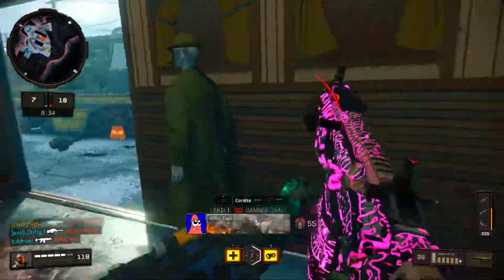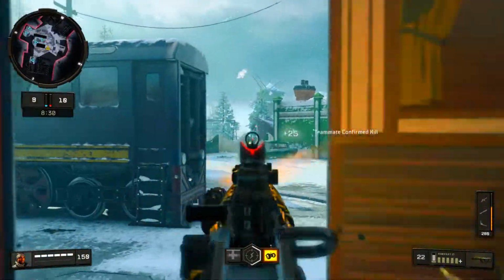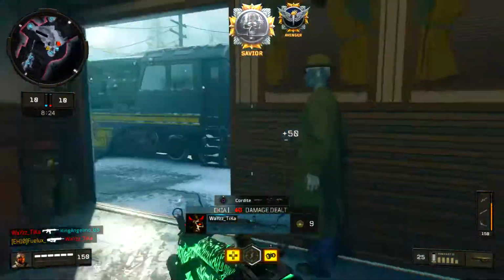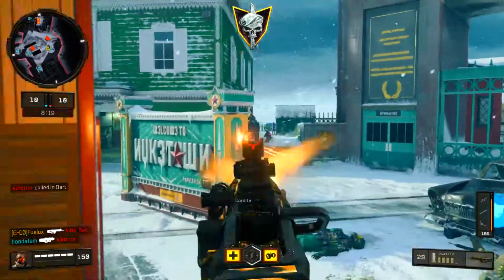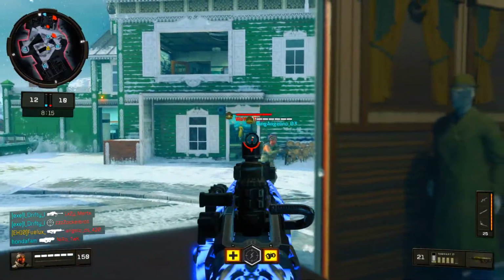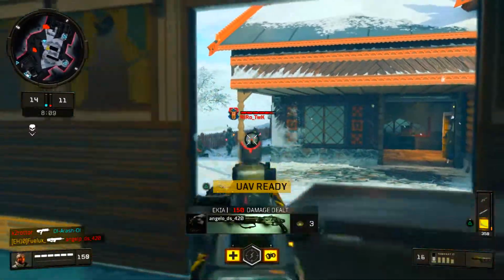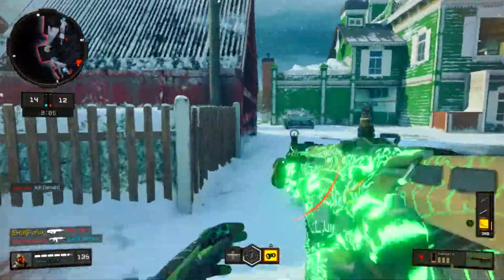Hostile care package inbound. Wow. Fuck off then. He's gone. Enemy target detected in your AO. Hold the head. Fire.